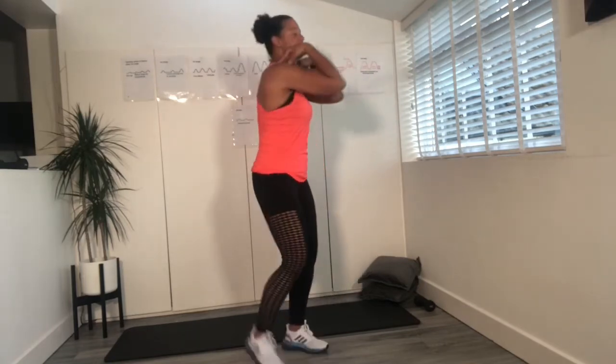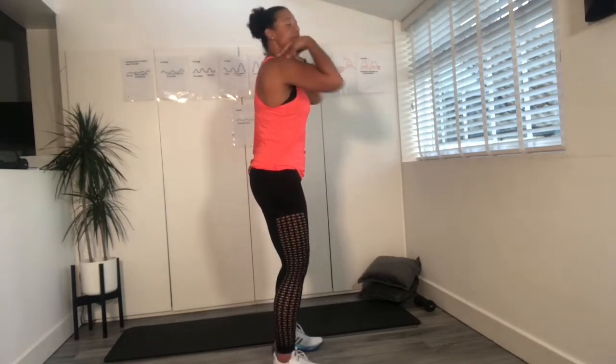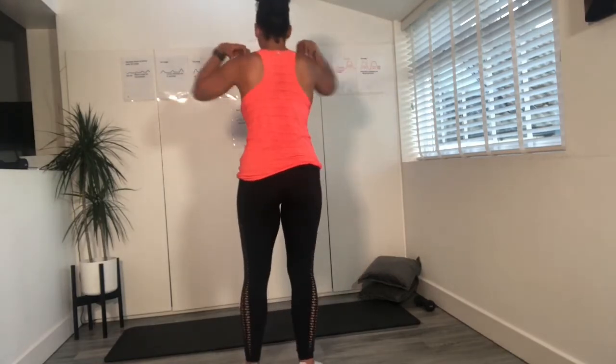Those shoulders get rather tight, your chest gets tight, and we just want to loosen it up. Now let's take it the other way. Really make those elbows go up to the side. We're going to bring the hands up onto the shoulders, bring the elbows together and open the back — open the chest and squeeze those shoulder blades together at the back.